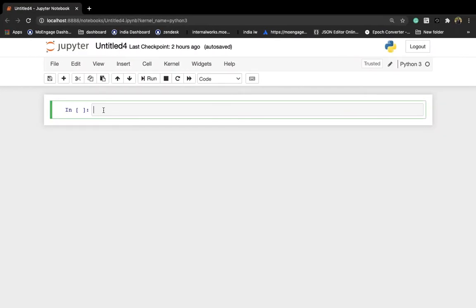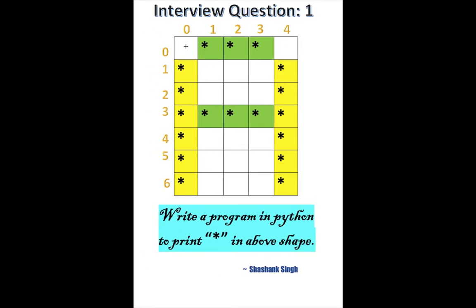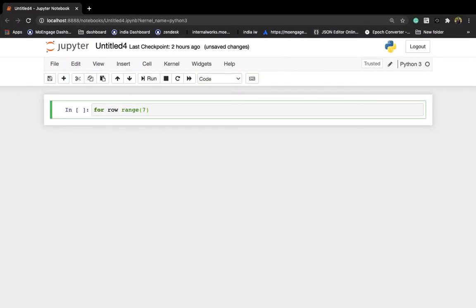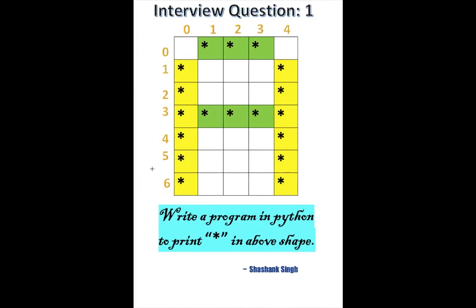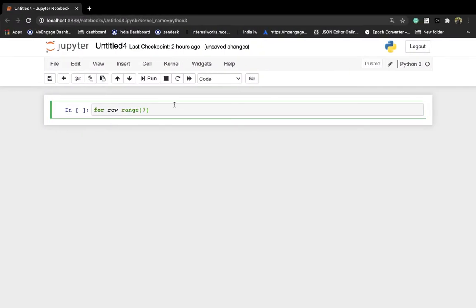Okay, so this is Jupyter Notebook and we are going to use two for loops, first for row and second for column, right? So let me write the logic first. Here I'm using row as a variable name, and then range, which I have already explained. This is our default function. Now we need 7 rows in total, so I'm writing 7 here, which will go from 0 to 6. If I write 8 here, it will exclude that number and go from 0 to 7, right? 0 to n minus 1. So that's why I'm taking 7 here.